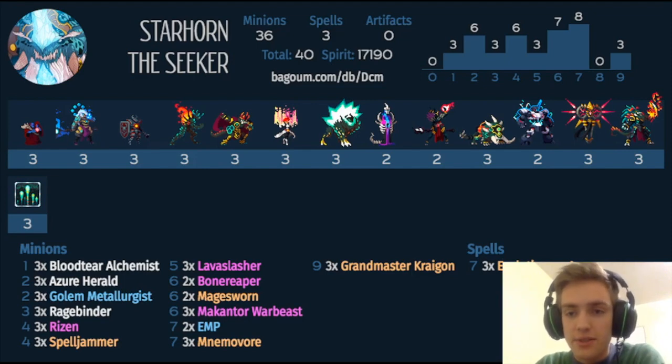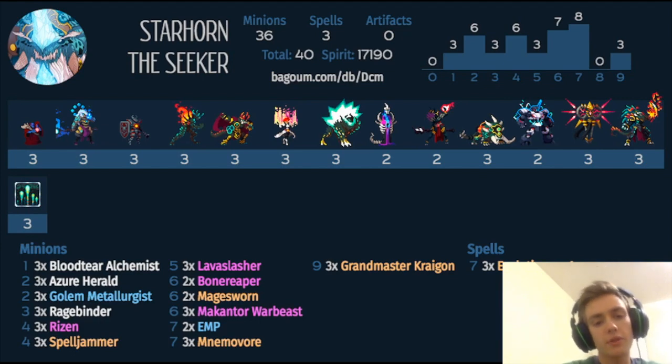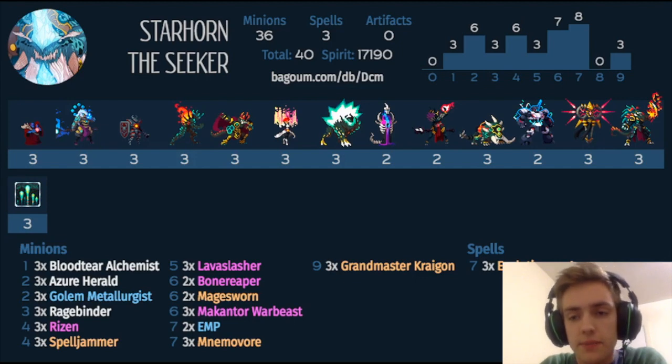Other than that, we have some generic good Apex stuff. The early game, you're going to be looking for the Golem package to carry you through. I went with the Golem package in the end just because it does have some good synergies with ramping out Lava Slashers, ramping out Rage Binders. That's going to give you powerful stuff to do in the early game.